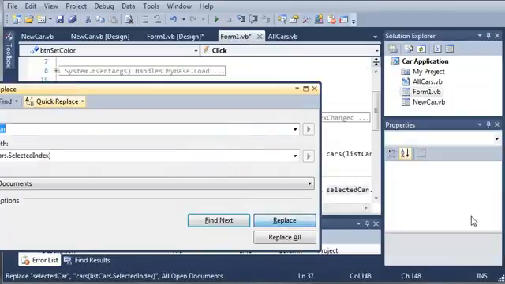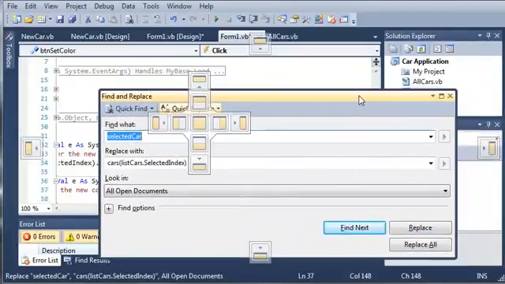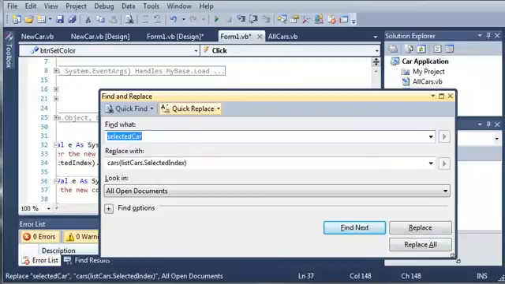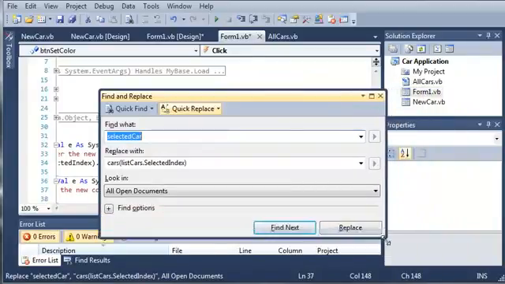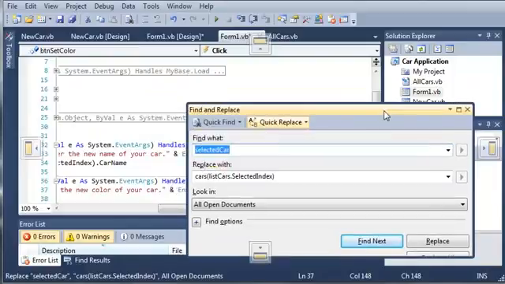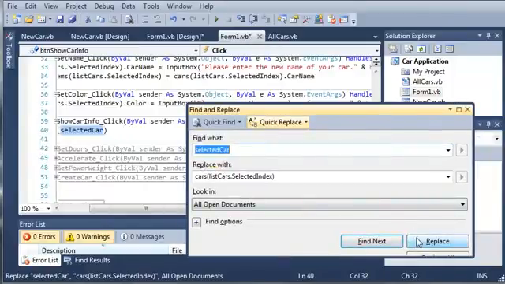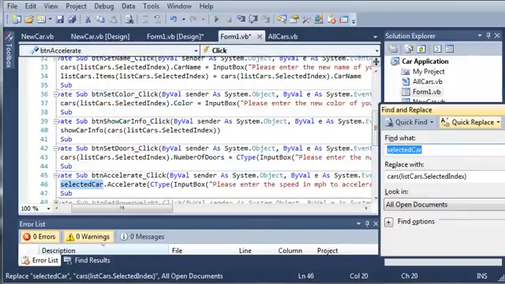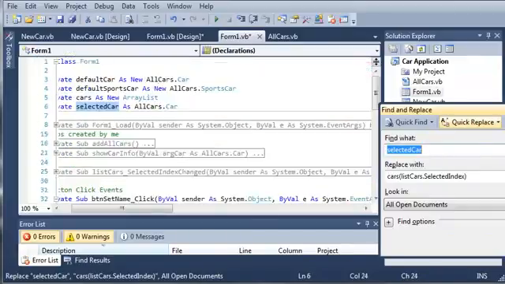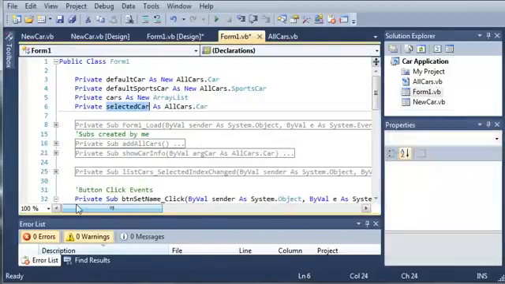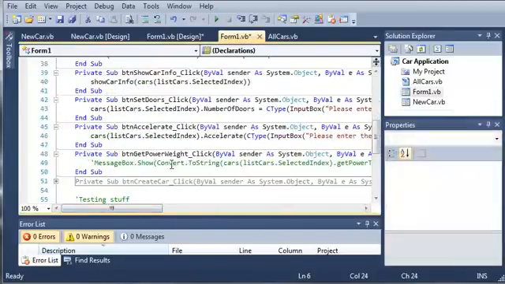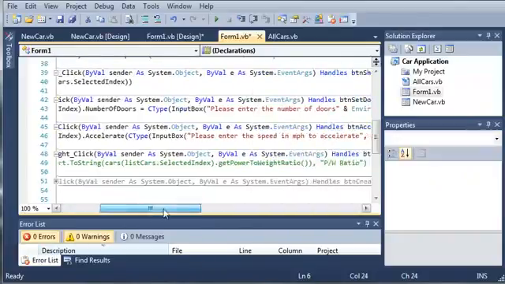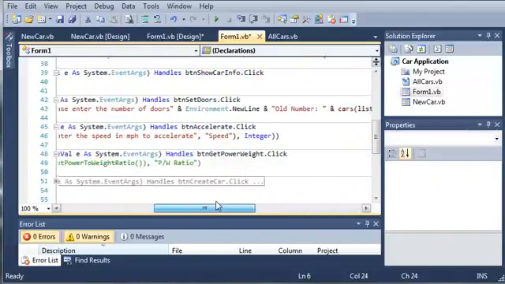So we'll replace, and let's make this a little bit smaller. We'll just keep replacing until we get back up to the first selected car, which is right there.